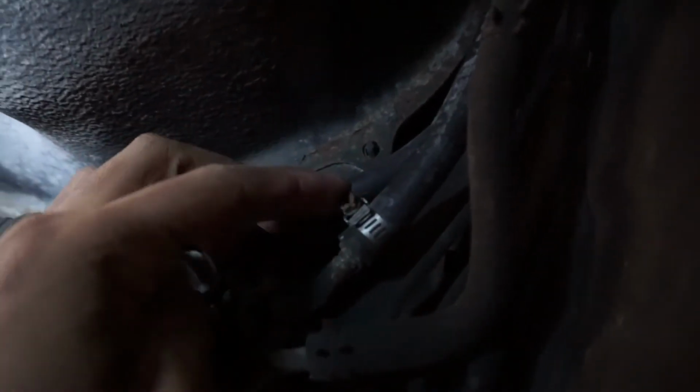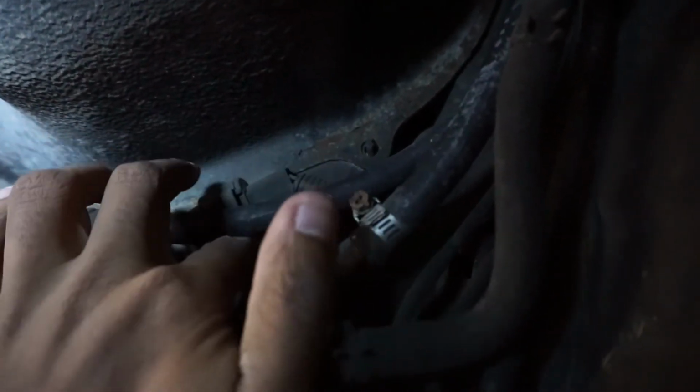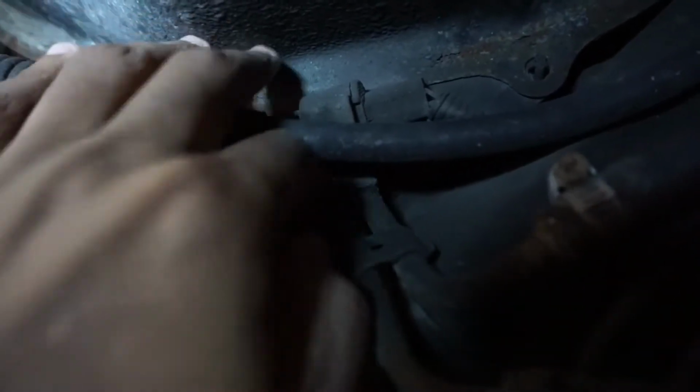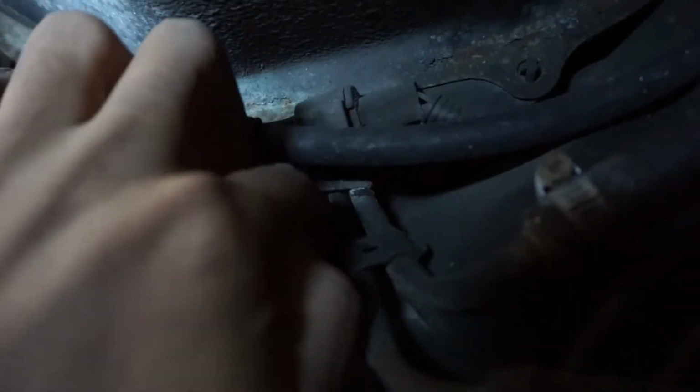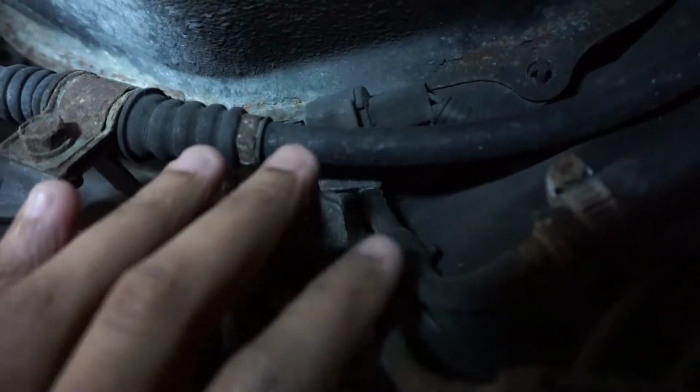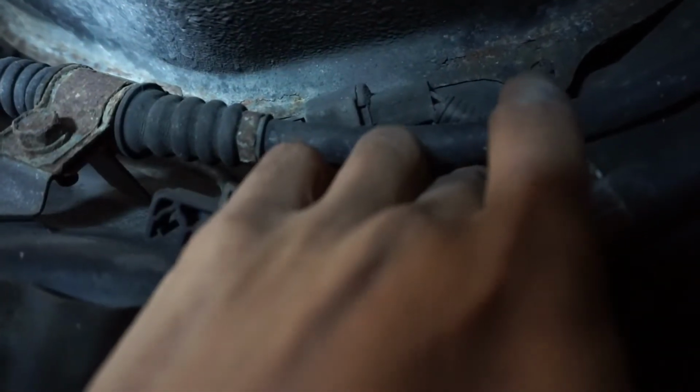This is the fuel line right here, and then this hard line runs up here, and then it gets to this area. This is the fuel tank right here, so I had to pretty much run the line between the fuel tank and the body of the car. So it's a tight space. I'm gonna try to route it right over here.